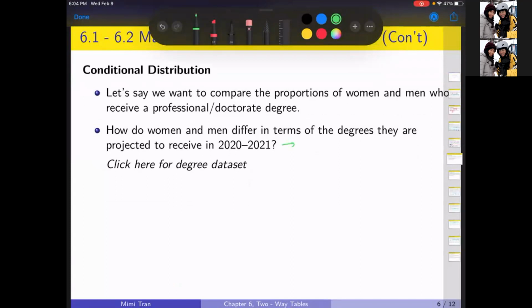So we use Google Sheet, and to do this, the percentage of each sex.